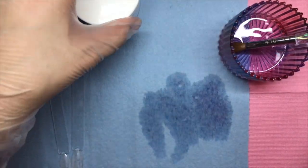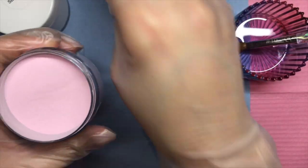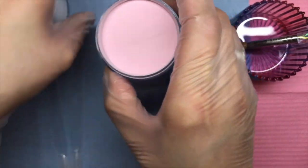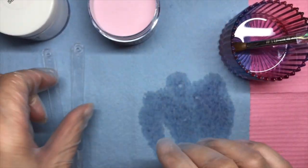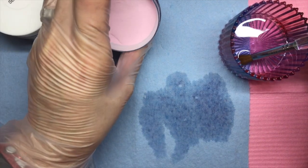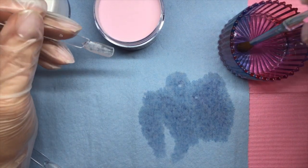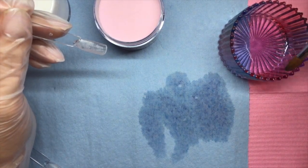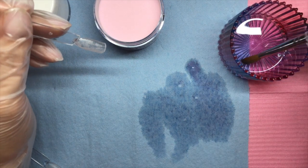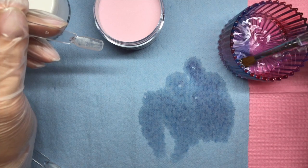All right, so the one I want to swatch first is the Baby Doll. It doesn't come sealed either. I don't have an issue with it as long as she's the one packing them, and I'm sure she's the one making sure there's nothing contaminating it. So let me just, let's see. I just keep finding more of that stuff from the brush. I know she recommends that you clean the brush.